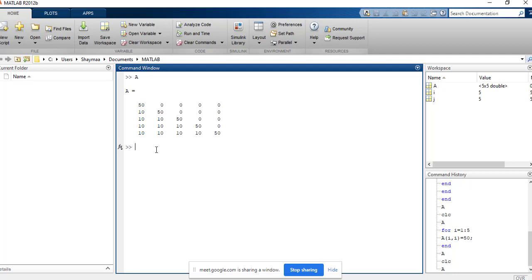So I need to write for I equal 1 to the number of rows, 5. For j equal 1 to 5.